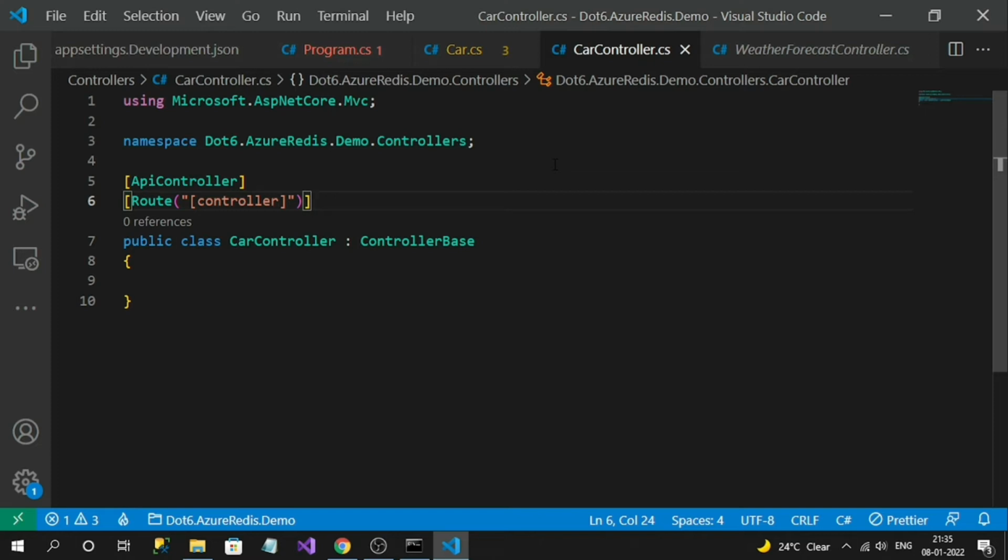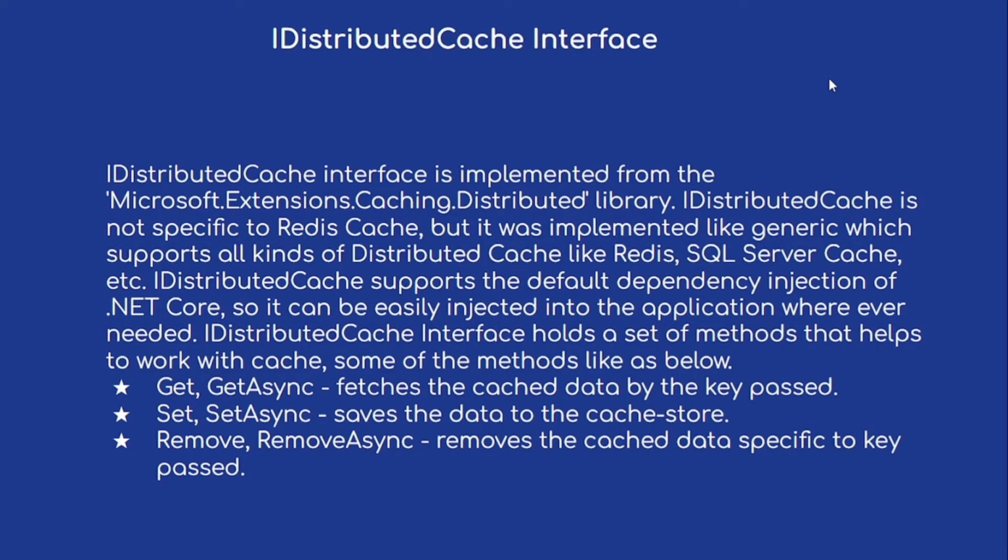That interface is called IDistributedCache. So what is the IDistributedCache interface? IDistributedCache interface is implemented from the Microsoft.Extensions.Caching.Distributed library. IDistributedCache is not specific to Redis cache, as we have discussed.